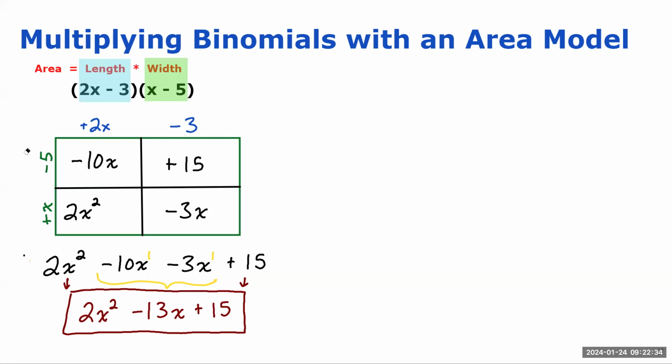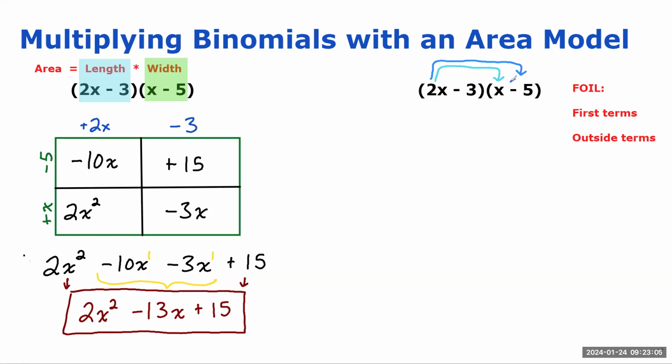Now, something you may be familiar with is the FOIL method. So we are going to look at this one more time using the FOIL method. And the FOIL method is simply stated, we're going to multiply the first two terms together first. So here in blue, we're going to multiply 2x times x, and then we're going to multiply our outside terms together. And our outside terms are going to be 2x times not just 5x, but negative 5x.